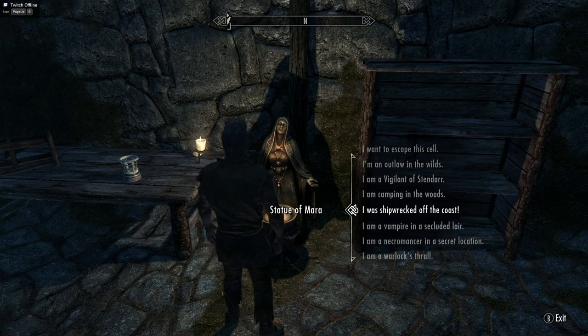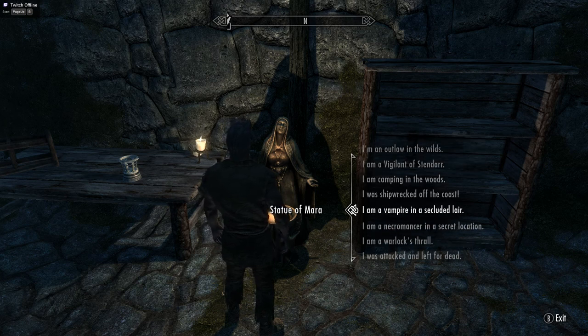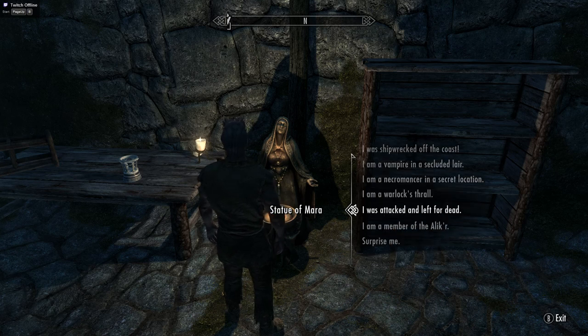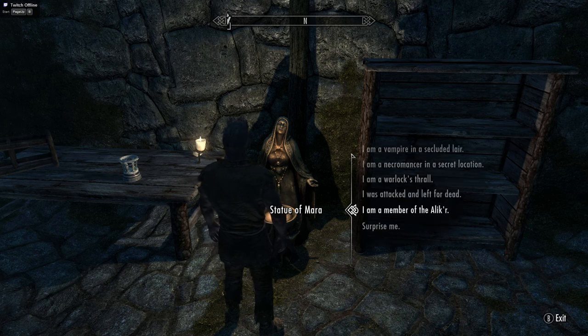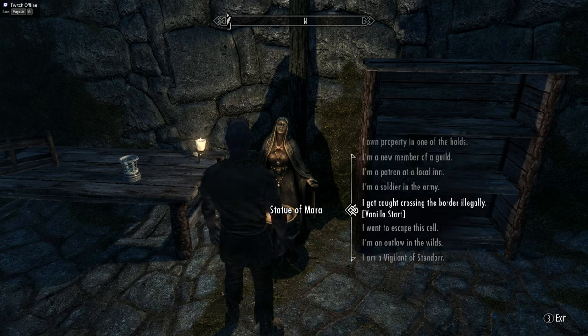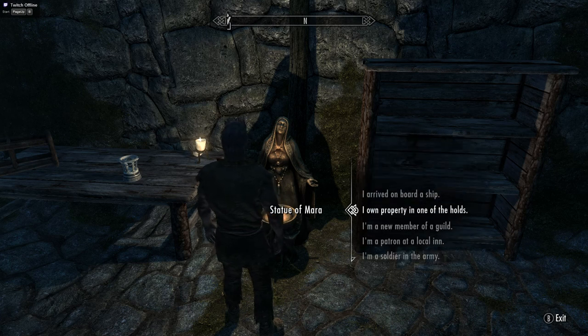Wow, this gives you loads of options. I am a vampire in a secluded lair. Necromancer, warlock. I was attacked and left for dead. I am a member of the Alec. Surprise me. I own property in one of the halls. That sounds rather nice, doesn't it? Shall we go with that one?